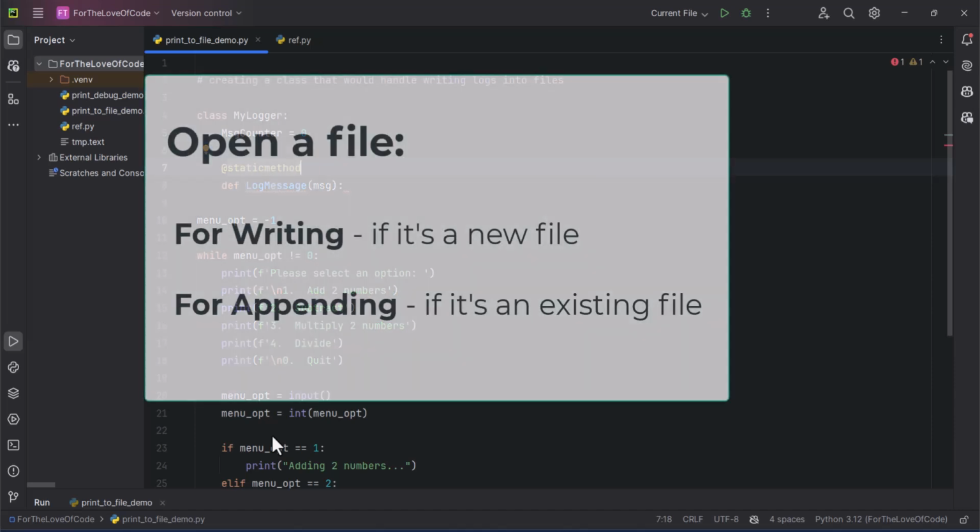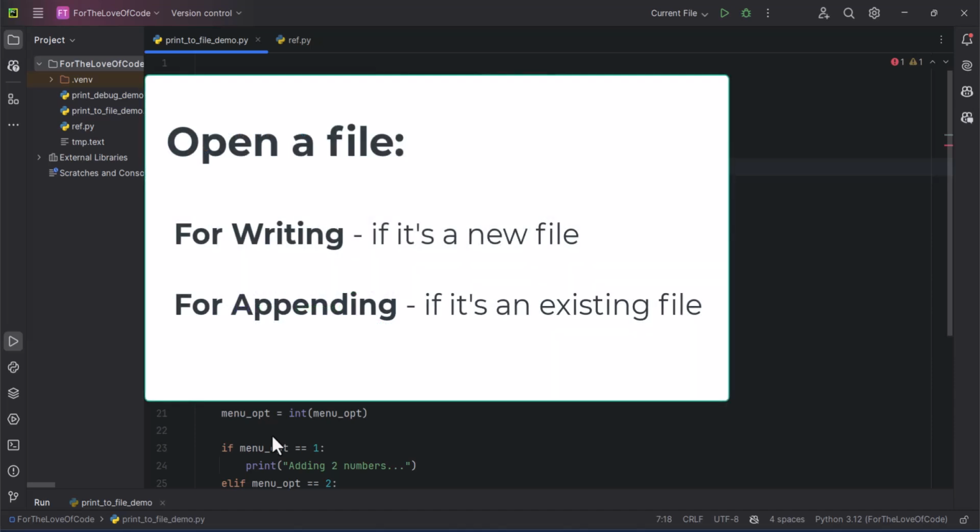It's important to understand that when we want to start to work with a file, we have to know how to open it. If it is a new file, we want to open it for writing. This would create a new file and wouldn't work if the file already exists. On the other hand, if we want to continue writing and appending to an existing file, it has to exist in advance.